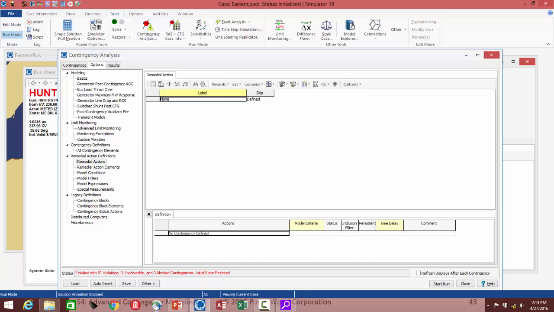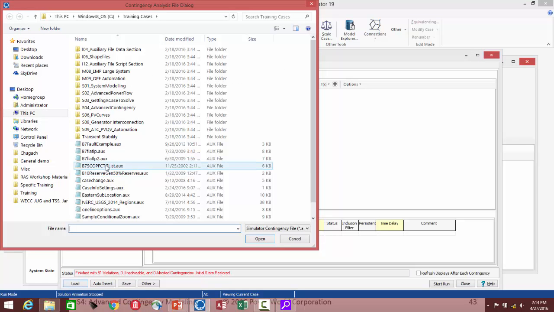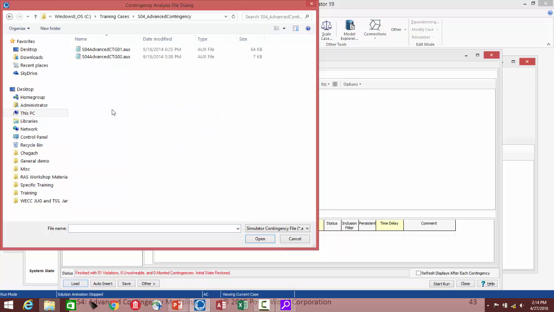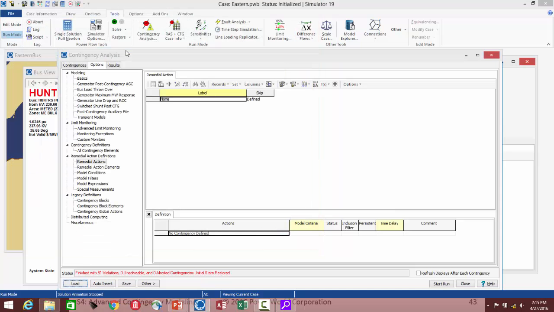So let's see what that looks like if we load the complete example. Down here in the lower left, I'll click the load button. And then I will go to under the directory S4 Advanced Contingency. I'll open that. And I first want to load a list of the contingencies. This is essentially the same list of contingencies we already inserted, but it's set up to not do any of the monitoring exceptions stuff, and it's also set up, I believe, to use the full power flow calculation method. If it's not, we can go back and change that.